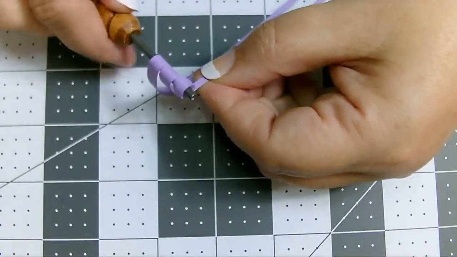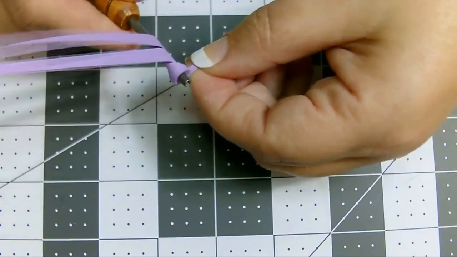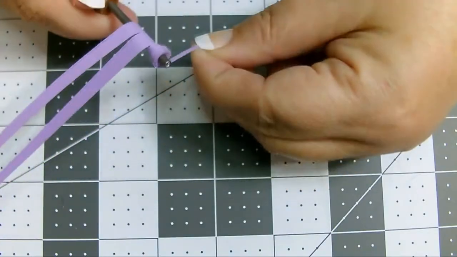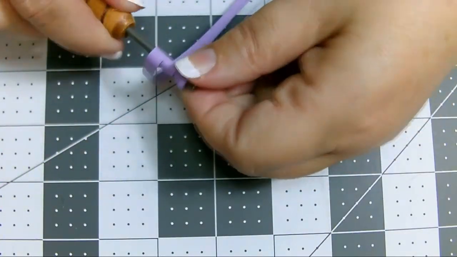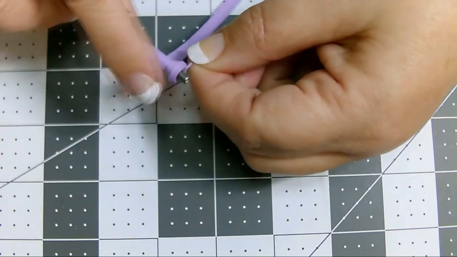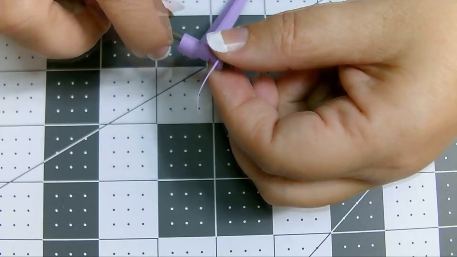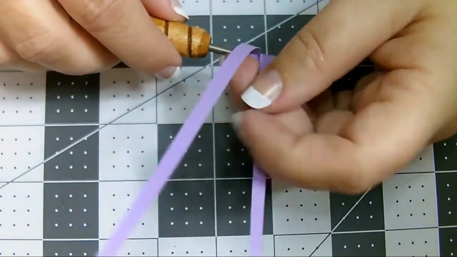You'll wrap this the exact same way, starting with strip B. I think it's a little easier to wrap this strip by itself because the outer prongs line up straight with the edge of the paper. There's no guesswork here. You can use your fingers to adjust the wrap a little bit if you need to.